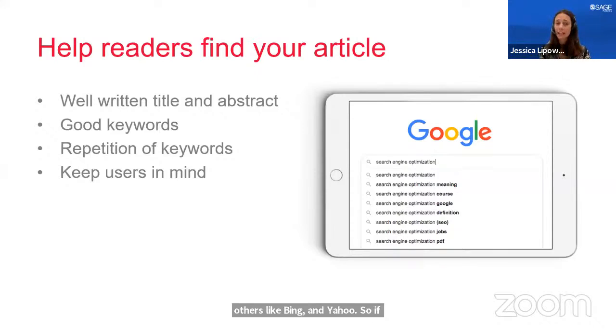If no one's reading your findings, what is the use of disseminating your research and ultimately publishing? Search engines look at the abstract page of your article, which is free for everyone to view on the Sage Journals platform and on many other publishers' websites as well. As Jen and Nadim mentioned, your abstract is not only the sales pitch that tempts the reader into reading and downloading your article, it also gives search engines all the data they need to find your article and rank it in the search results page.